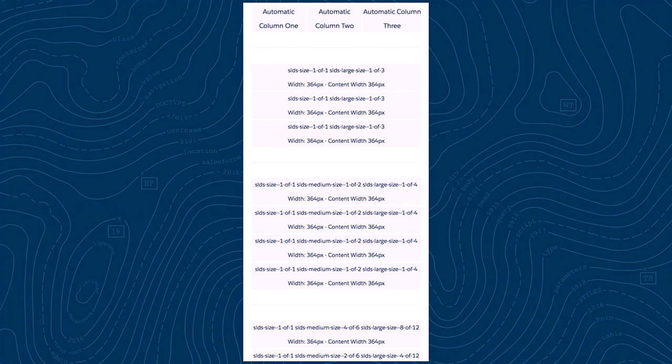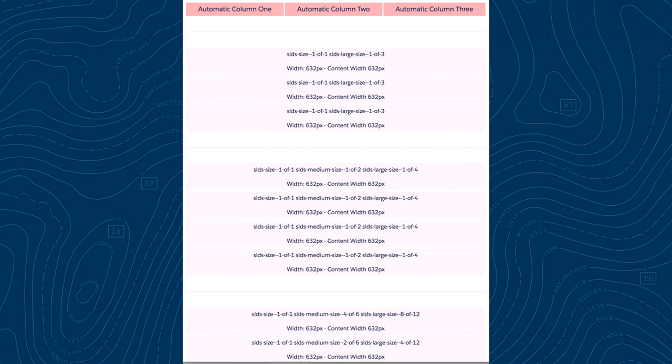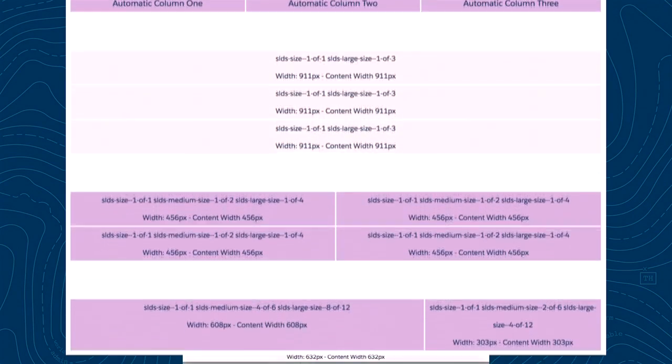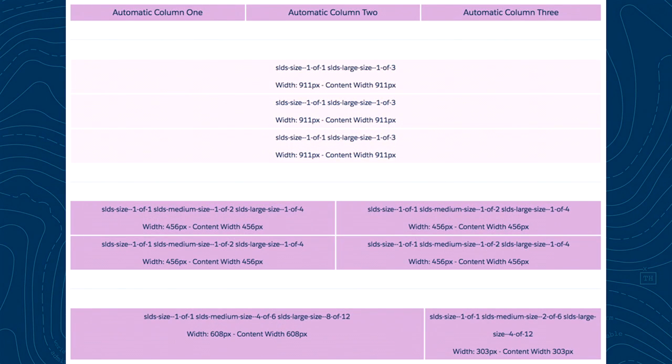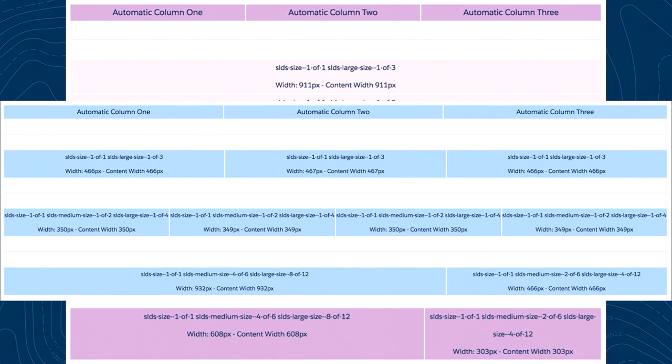This is the default view example. And the top row contains 3 flex items that are using automatic sizing. They have no explicit sizing set. So the rest of the grid items are explicitly sized, and they're set to one of one in the default view. And then for the small view, we don't change any sizes, but you can see that they just resize with the container. In the medium view, you can see that some of the items are starting to divide themselves up. They're dividing differently based on their responsive classes. And notice that the top row with the automatic sizing is still equally divided in three divisions. And then, of course, we continue this all the way up to the large desktop view.